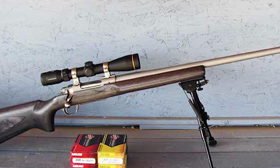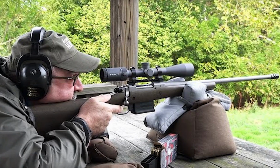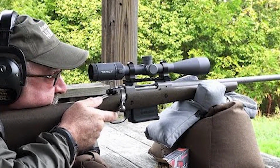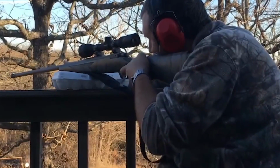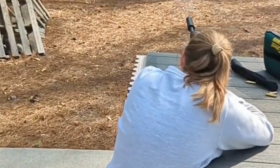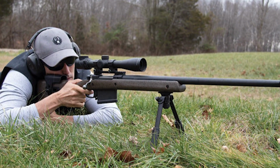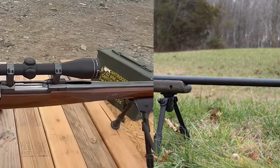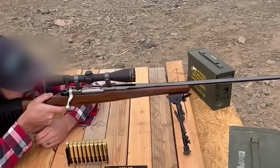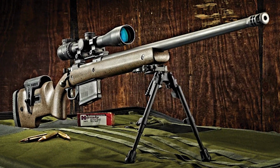Ruger didn't skimp on features. The 5R cold hammer forged barrel enhances bullet stability, and the rifle ships with a factory-installed 20 MOA Picatinny rail, perfect for dialing in elevation for long shots. The two-tone laminate stock is fully adjustable for comb height and length of pull, letting you fine-tune fit and eye alignment. Then there's the trigger, a crisp two-stage target unit that breaks about 2.5 pounds. It's clean, predictable, and helps you get the most out of the rifle's capabilities.